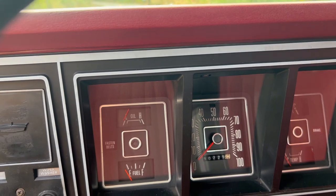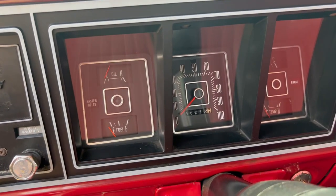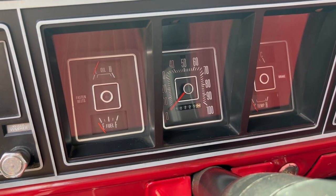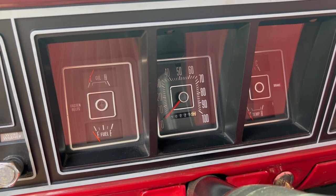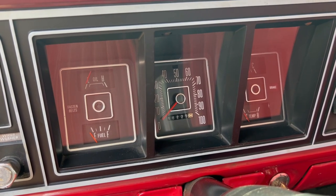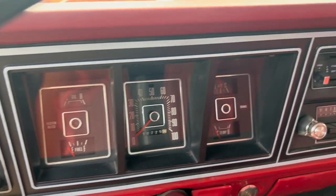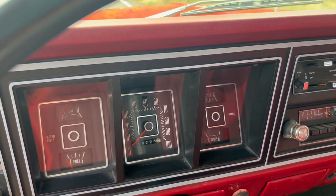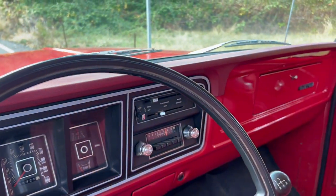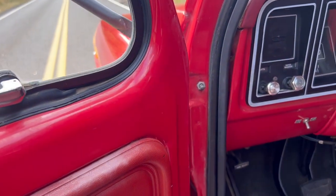You can see the odometer, 30,225. I don't have any mileage documents to back that up, but the gentleman that I am helping sell, just talking with the family and stuff, it really makes sense. But if you don't think it is, then that's okay too. It's just basically our opinions and what we heard from the family. I don't have any mileage documentation, but just being around the truck, I believe it's true.